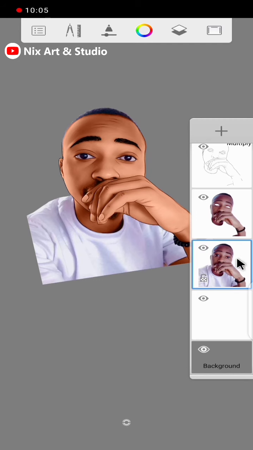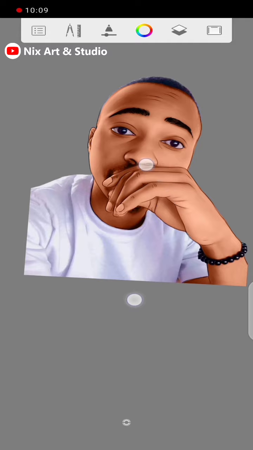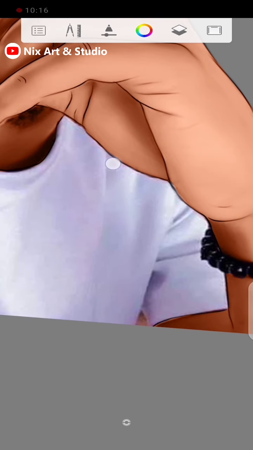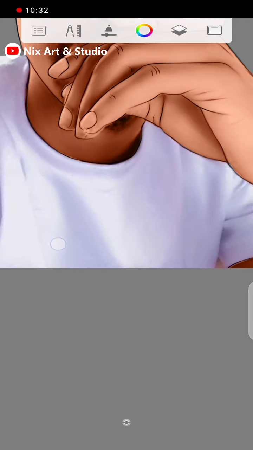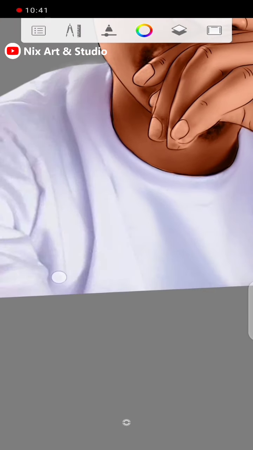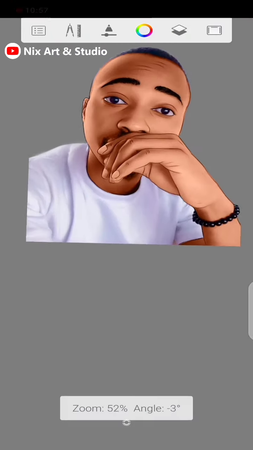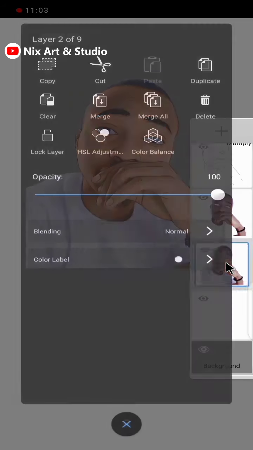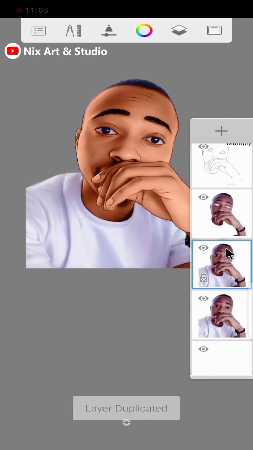Go back to the last image, the cutout image, select your smudge brush, and smudge the shirt. After smudging the shirt, you can duplicate that smudge layer to make it the first layer, set it to soft light, and from there you can just create a new layer, and that will be for the eyes.